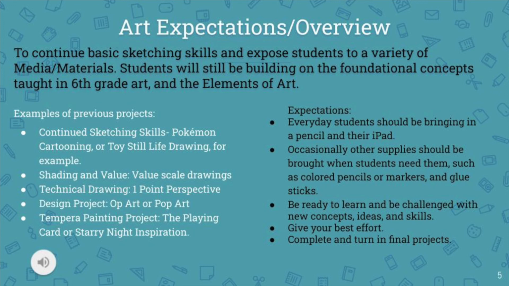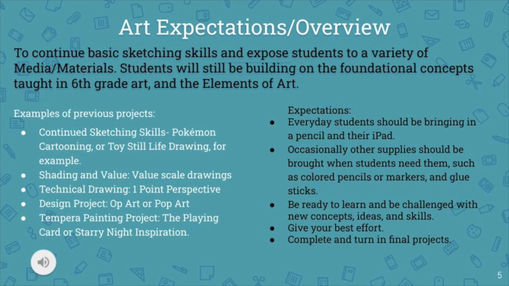These are the basic expectations and overview of 7th grade art. During this time period, students build on the foundational concepts that we covered in 6th grade art, the elements of art, and continue moving on to the principles of art or design. Some examples on the next slide would be those of either a Pokemon cartooning project or a Toy Still Life.